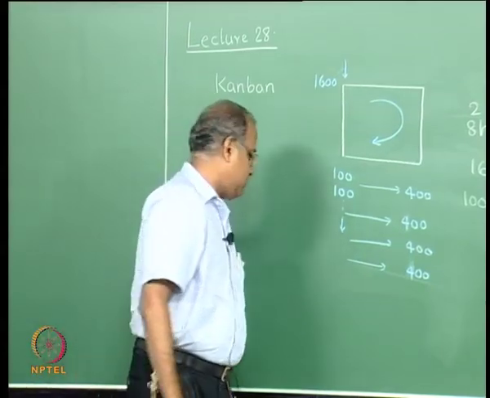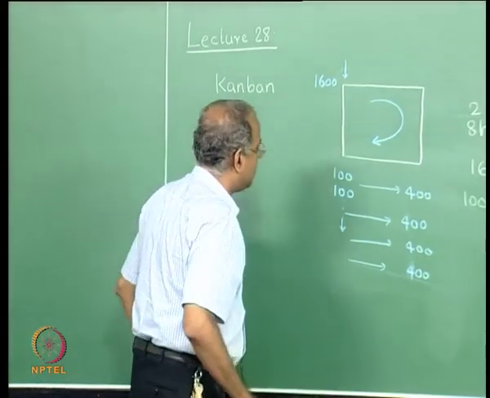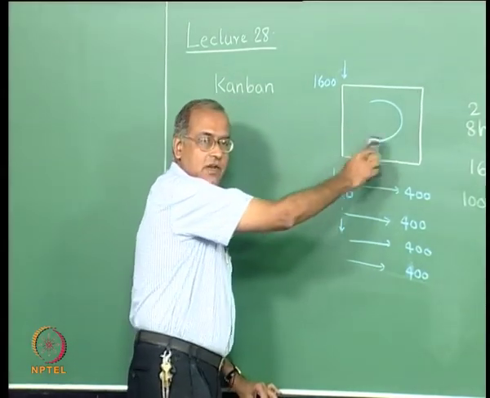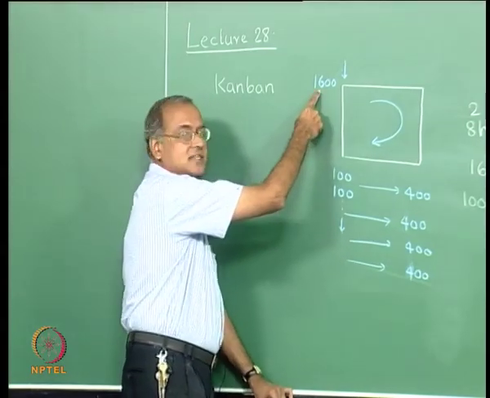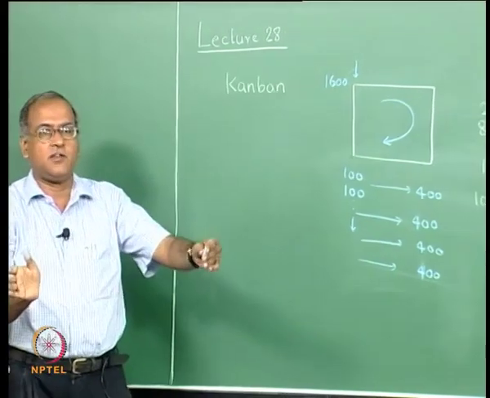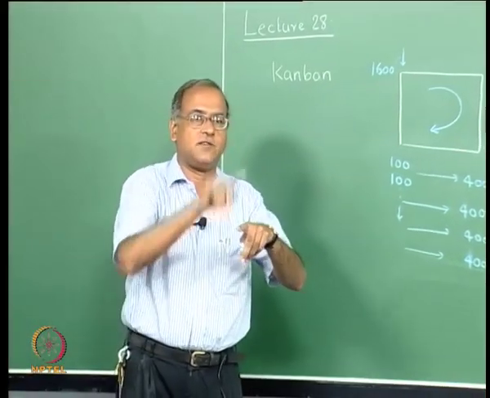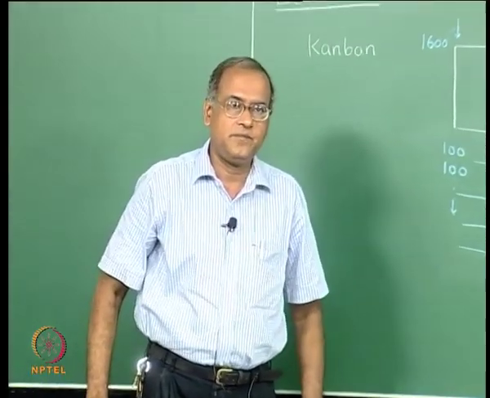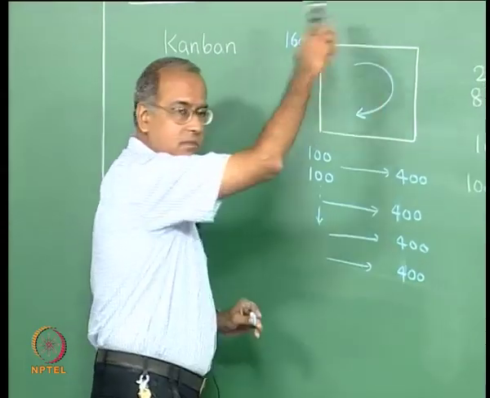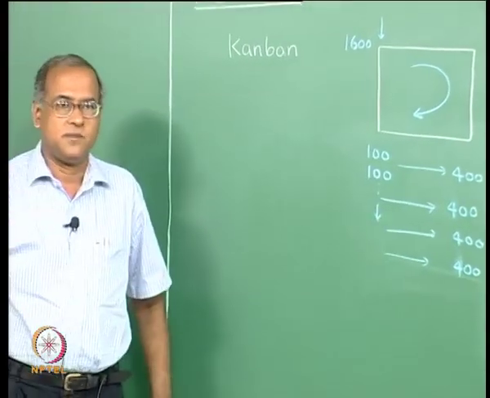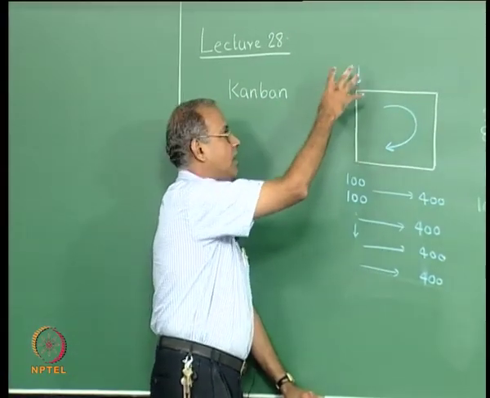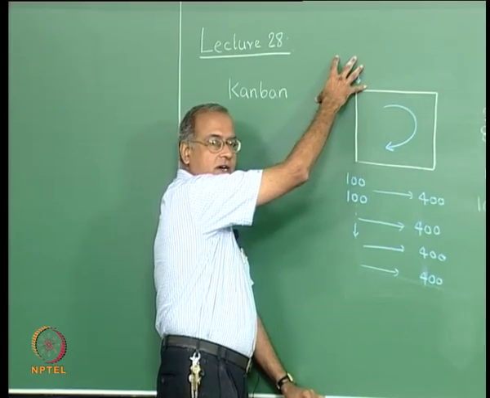But the inventory inside this will start with 1600 in the morning and will come to 0 at the end of the evening. So, this will work with an average inventory of 800. Nothing prevents this system from being used, because the people who are going to work here are quite comfortable when all the 1600 items are actually available here.